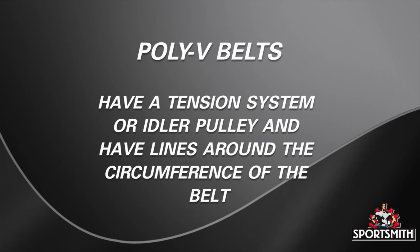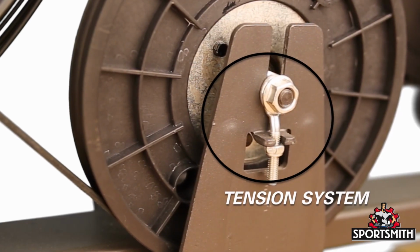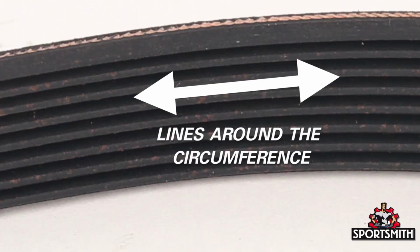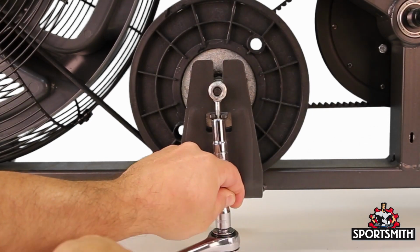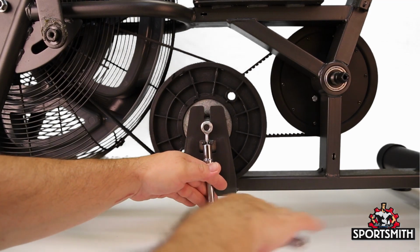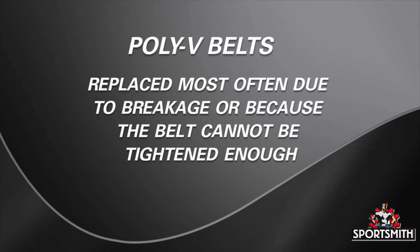Ribbed or Poly V belts use a tension system or idler pulley to keep tension. They have lines around the circumference of the belt. If your belt is making noise or slipping, then tightening the belt may solve your problems. Keep in mind, to remove and replace the belt, you will need to loosen the idler or remove the tension. Poly V belts get replaced most often due to breakage or because the belt cannot be tightened enough.